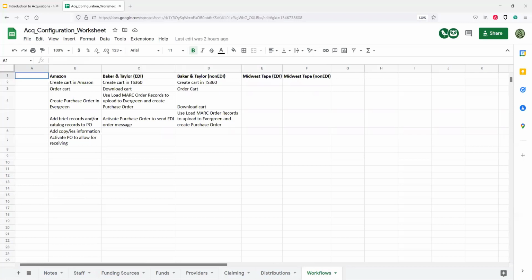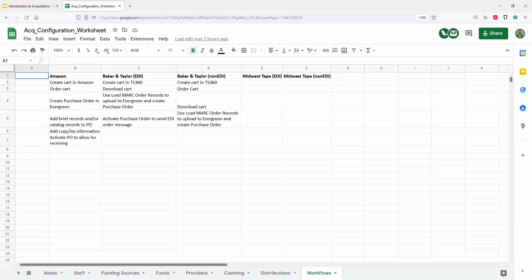And then I just added this little tab in here, and it's not complete, but it is something essentially to encourage you to think about what are those workflows that you have for these different providers that you may have. And I've been using the term vendor and kind of slowly going toward provider because vendors are referred to as providers in the Evergreen Indiana interface. So to think about what those workflows are for the acquiring of things in your library, all the way from the order to the invoice to the cataloging, and then the eventual circulation of those items.